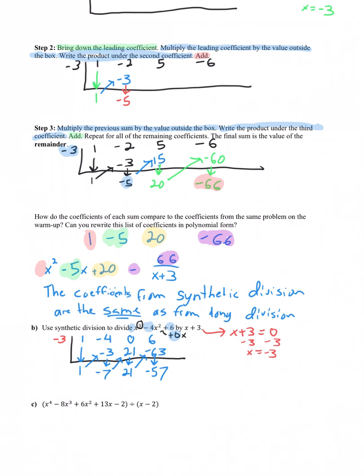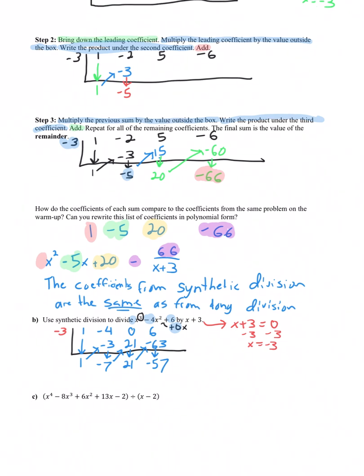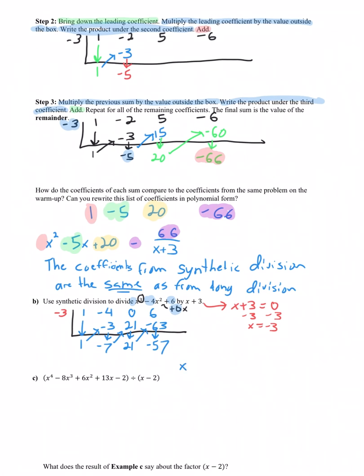That went really fast. And the way we can write our answers is if we started with a third degree, our quotient should be a second degree. It should now be x squared minus 7x plus 21 minus 57 over x plus 3. And I know that I'm going to do a second degree here because I had a third degree at the beginning of the problem. So I'm going to lose 1 degree of the polynomial, and that's how I can write my solution. All right, that's how these problems work with synthetic.